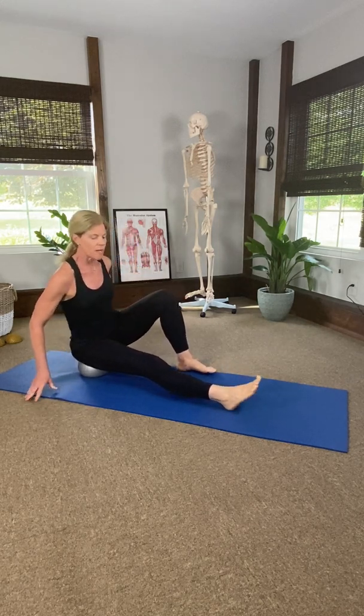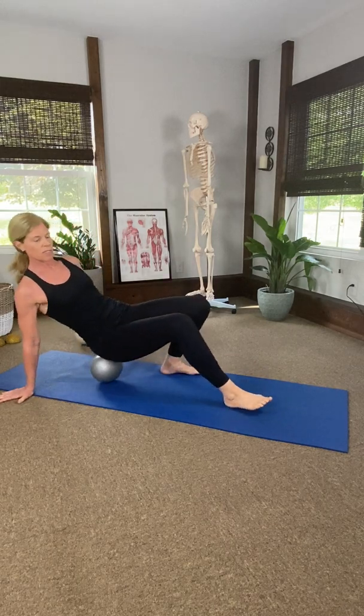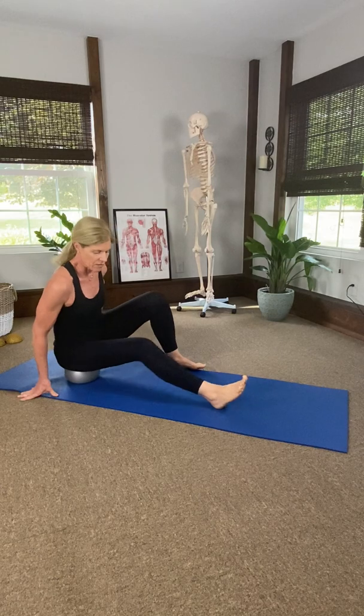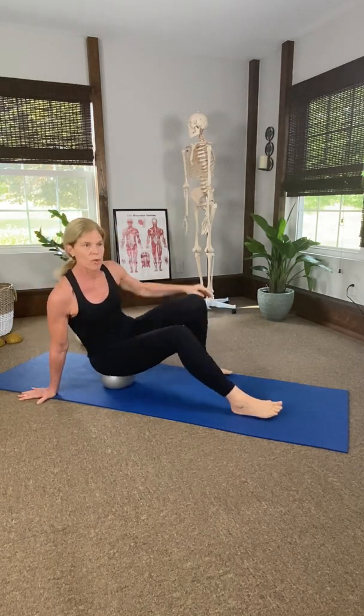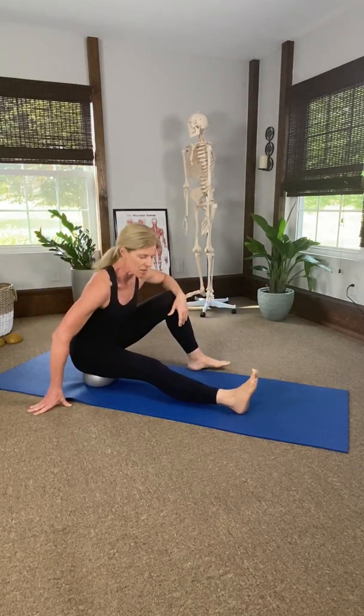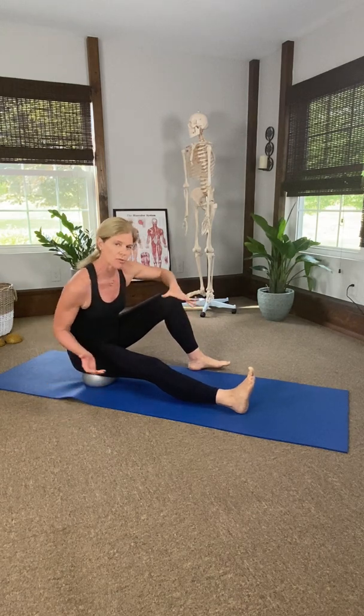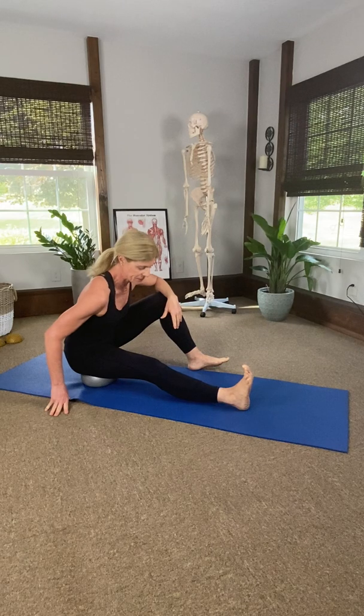All right, so that was our booty and our rotator. We're gonna go ahead and finish up with the hamstrings now and work a little deeper into the hamstrings. On the first video, we did the medial, we went straight down the back of the hamstring. It's just simple. Now we're gonna add a little lateral work, kind of leaning out to the side of the leg.